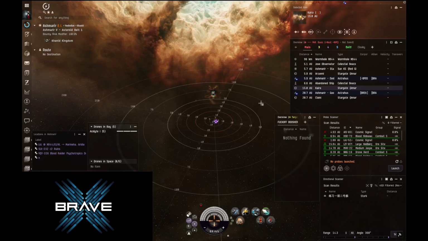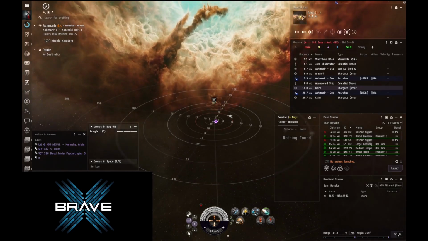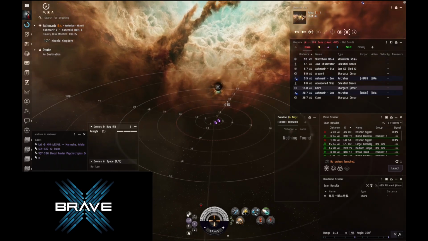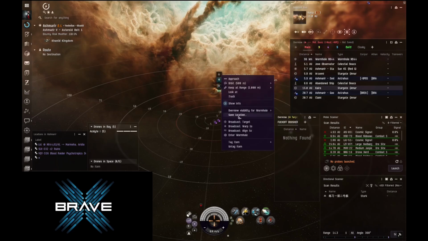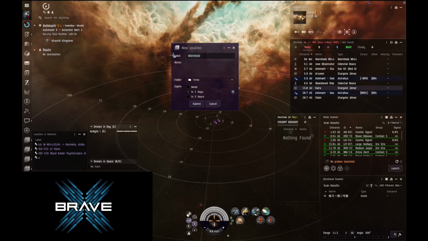Now, if you bookmark it from the probe scanner window, you can be as much as 15 kilometers away from the wormhole. What you want to do is warp to the wormhole so that you're on grid with it. You can see it, right? And you want to right click on the wormhole. It's got a cute little icon at the center of it. That's what you want to bookmark. Just right click, save a location, and then name it something that tells you something about this wormhole.